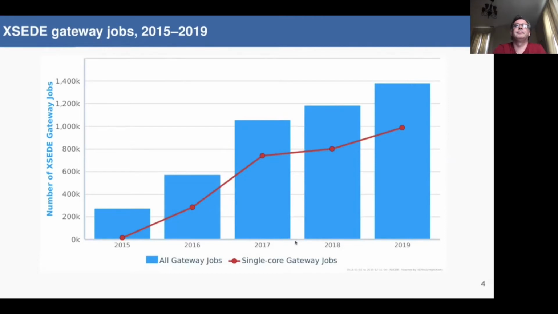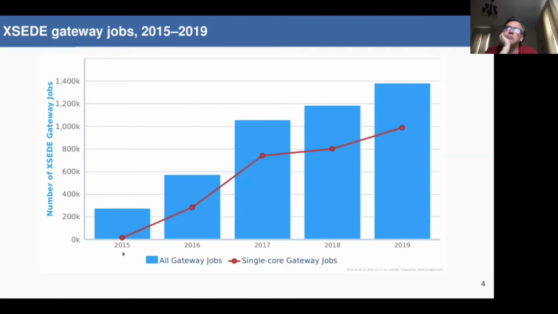So science gateways are usually portals to computing resources. They offer web-based user interfaces with curated applications for specific research communities, and they allow users to easily utilize high-performance and cloud computing. The use of gateways has increased substantially for submission of HPC jobs. As you can see in this figure, gateways submitted 5 times more jobs. These blue bars are job counts on XSEDE resources, 5 times more jobs in 2019 than in 2015.